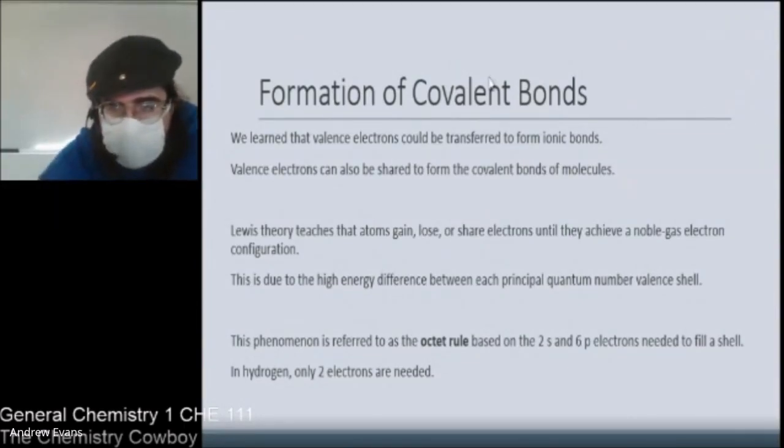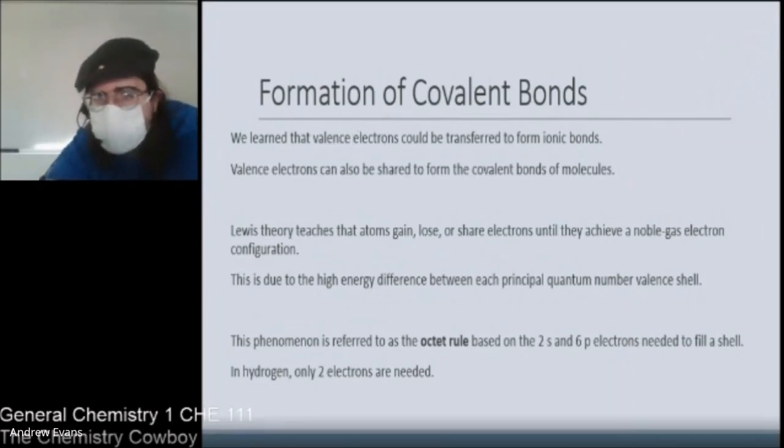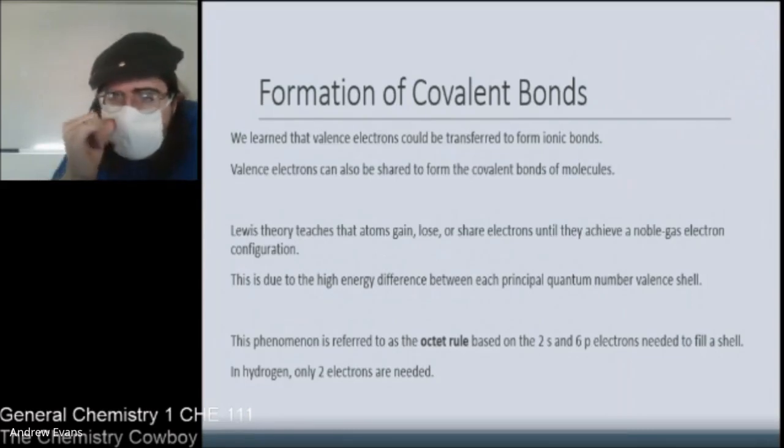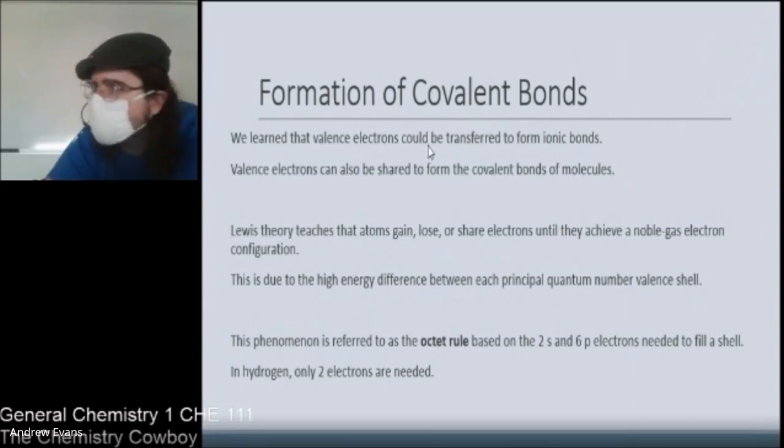Well, what we're going to also learn is covalent bonds. Covalent bonds, instead of transferring electrons, we're going to share electrons together to make the same noble gas electron configuration. It's going to allow these electrons to be counted for both the atom they belong to and the atom they share with. So having one electron is not a bad thing if you can share it with a guy who has another one electron to give you two. But it gives the other guy two as well.